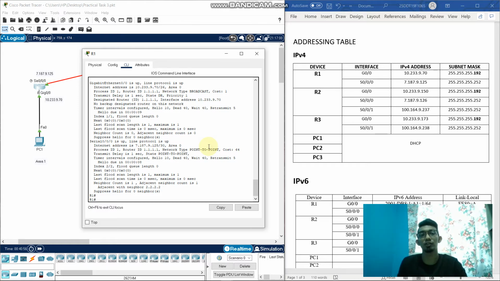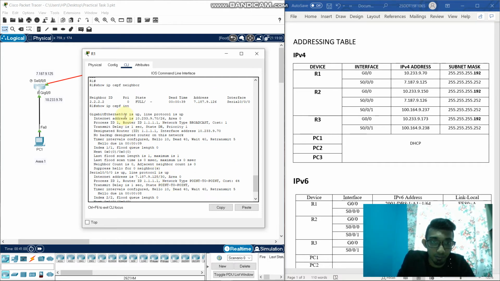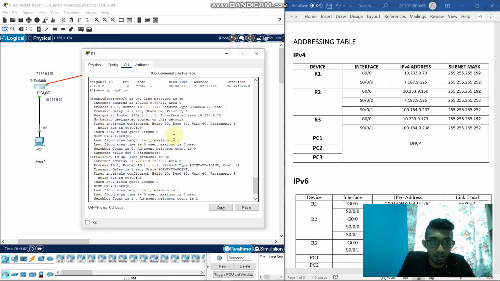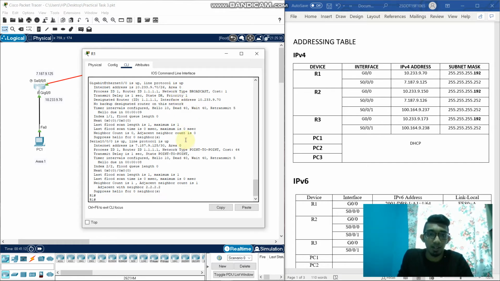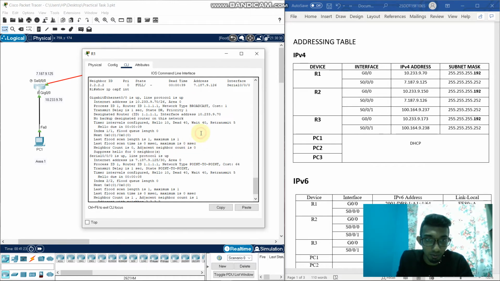And now you can see here the OSPF more details, the line protocol, internet address, and area 0. And here is the serial interface serial 0/0 area 0.